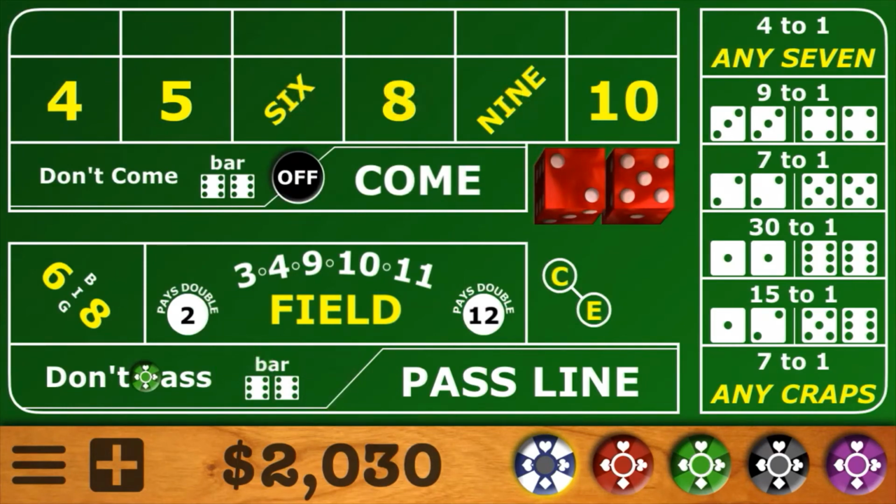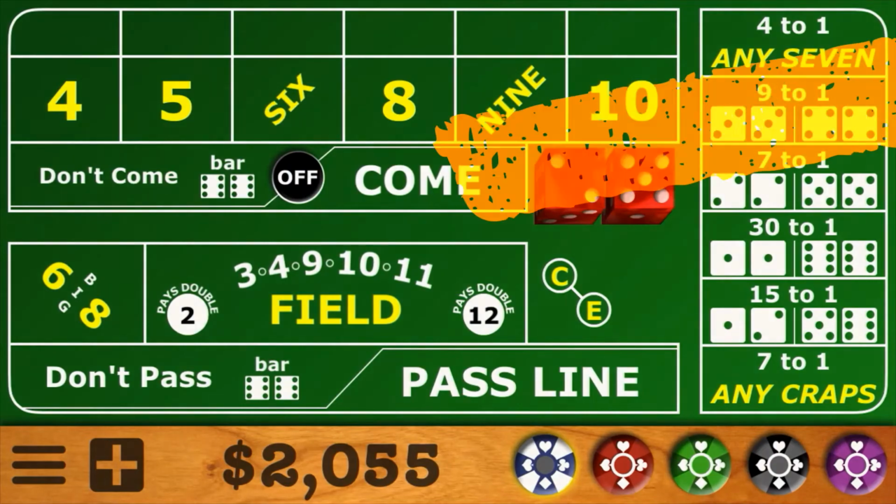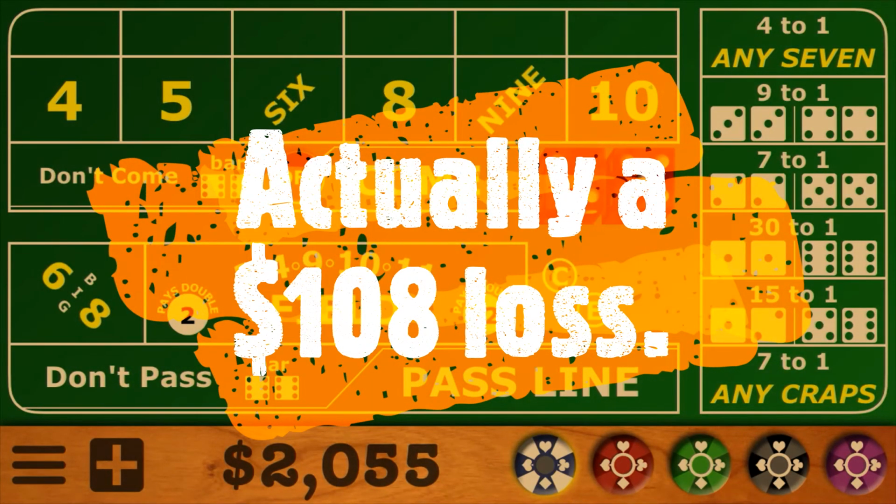Okay, so we're going to call this a session. We began with 2163, went to the dark side and ended up with $2,055. So that is a $92 loss, first losing session.